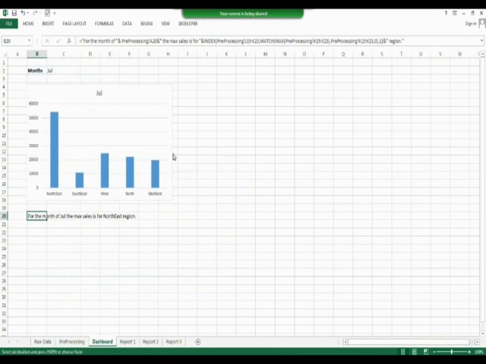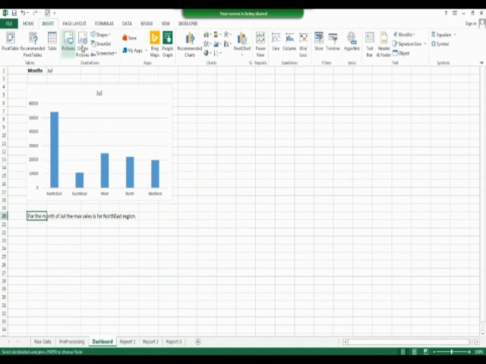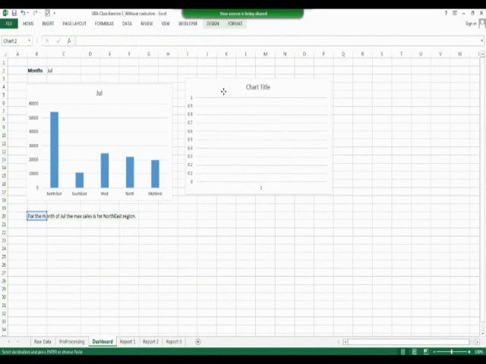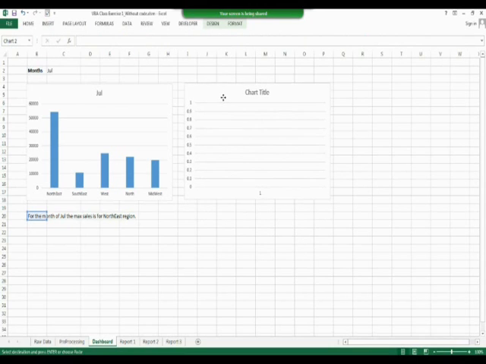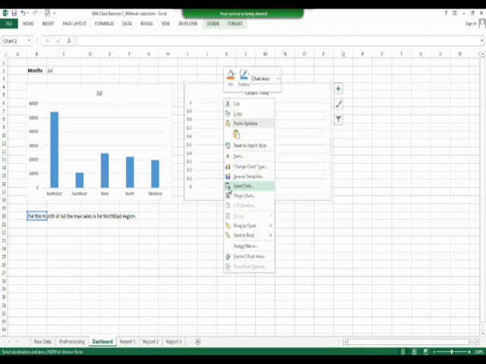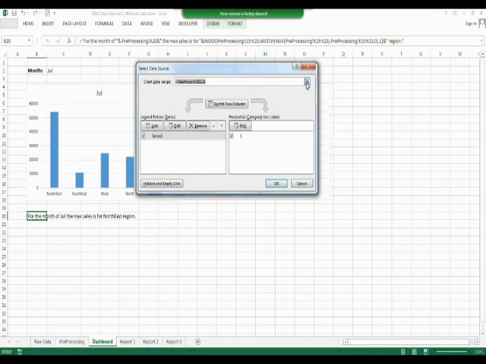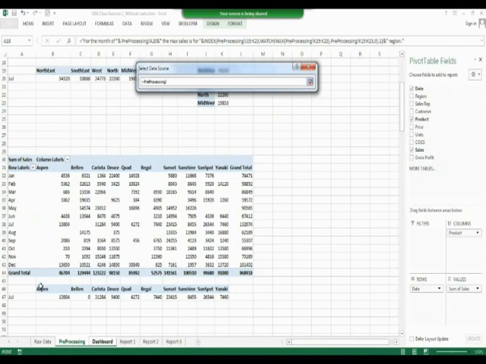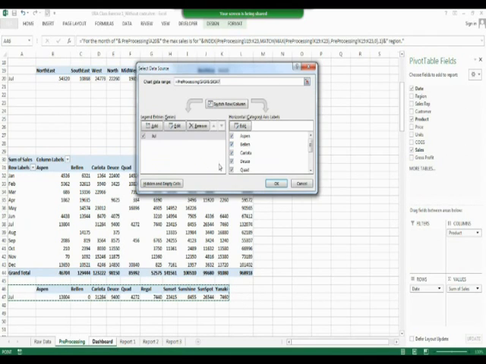Now, going back to the dashboard, again we're going to work with insert, put a column chart over here, and right click, select data, and in the data, go ahead and go to the pre-processing sheet, and again pick this entire table.